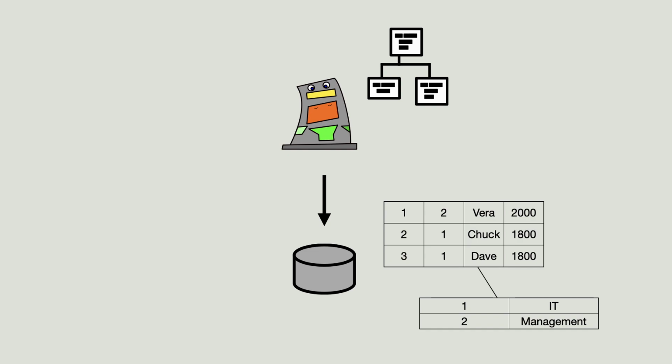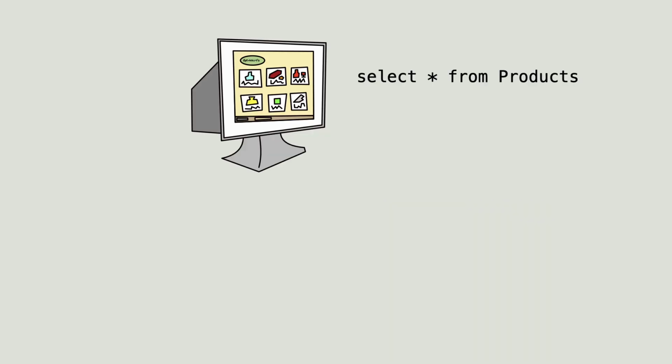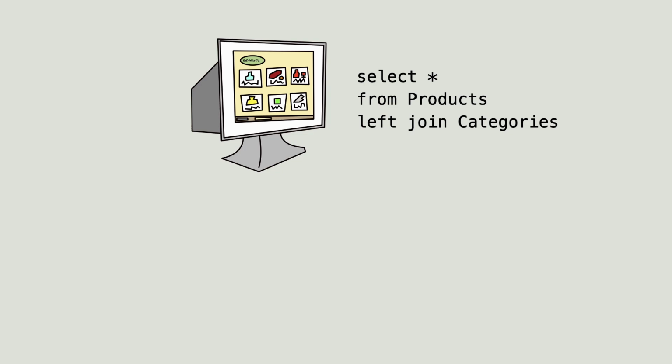And although you find many entities in both the program and database, for technical reasons, they are stored in a different way. So, if you want a list of products, you have to write an SQL query to get the data from the database. Even if this is a flat list on the screen, the data might come from two tables, which requires an SQL join.